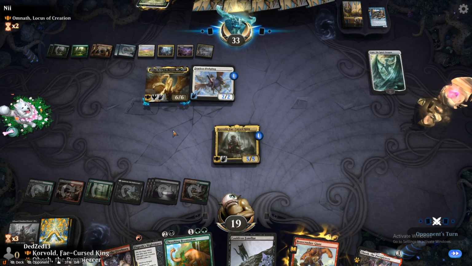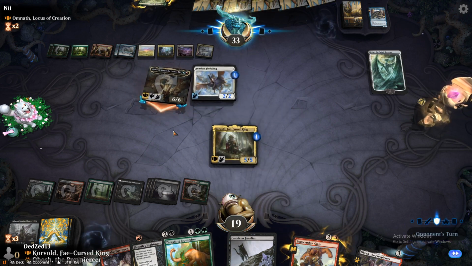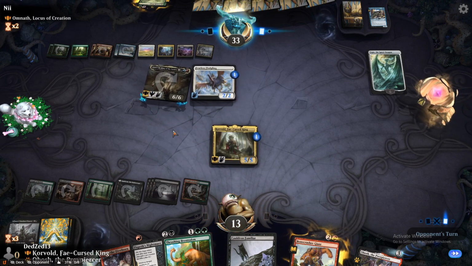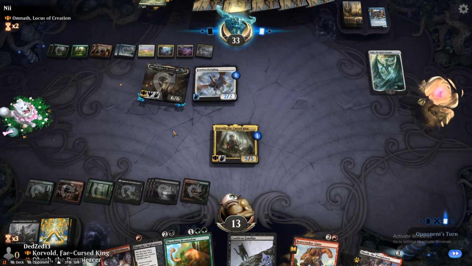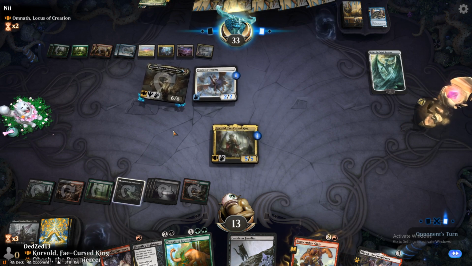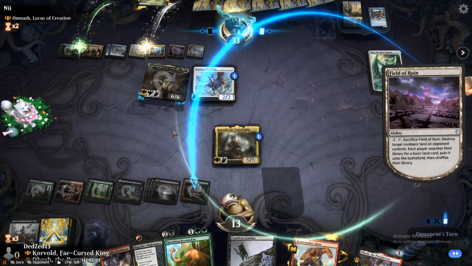And we can claim that, I guess, as well. Really? No blocks. Do you have a way to deal with my Korvold here? And you're hoping I would chump block for whatever reason? Curious. Do you have a way to deal with my Korvold? If you do, I will concede. Why are you looking at my lands? Okay, that's fine.